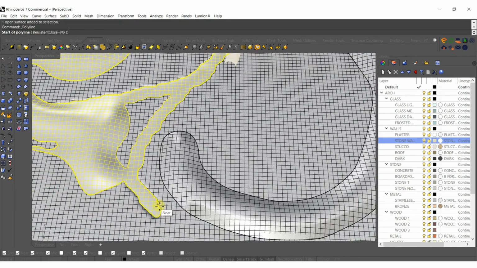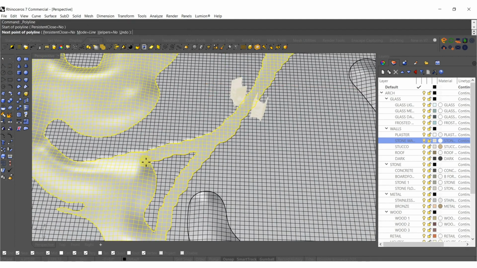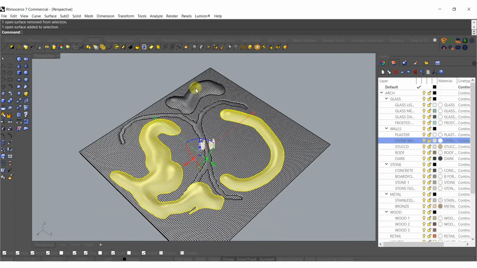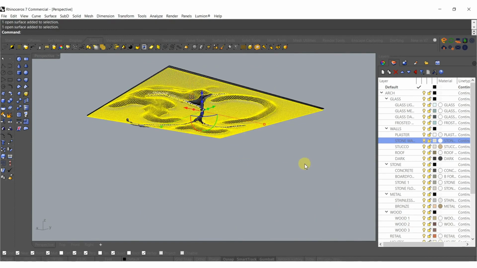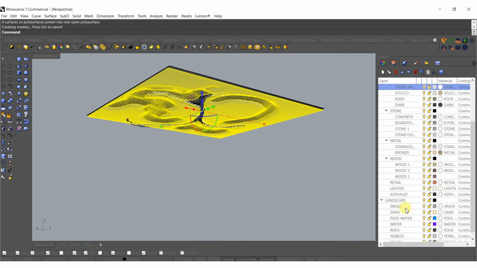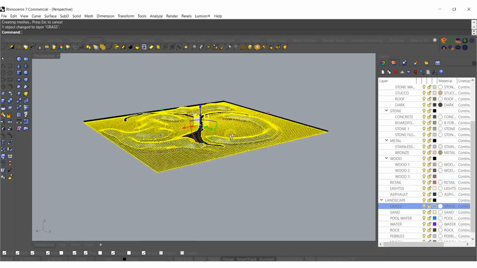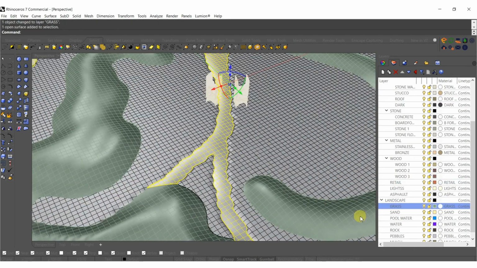So we can join all that together. Let's use that as grass there. Change this layer to pebbles for now. This will be, let's just call it sand. Awesome. This will be sand as well. No, it's underneath, doesn't matter. And we are all set for Lumion.